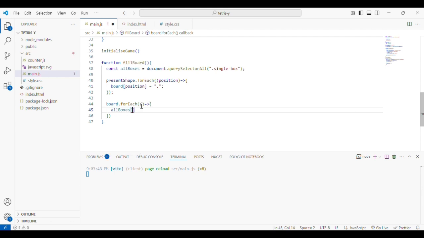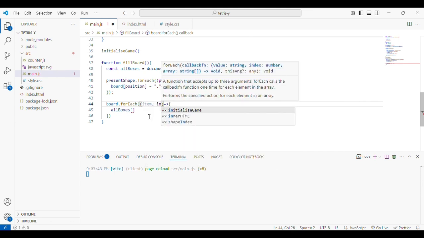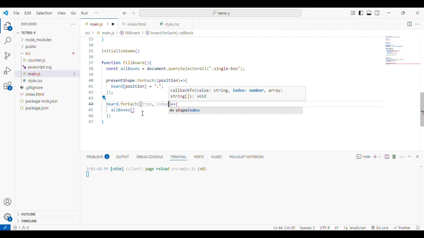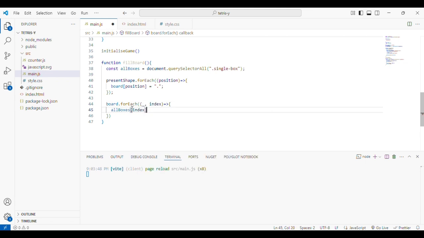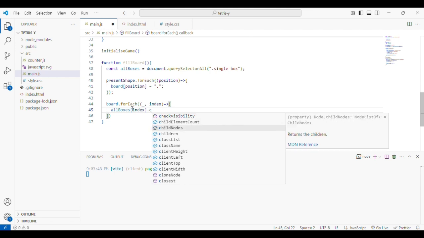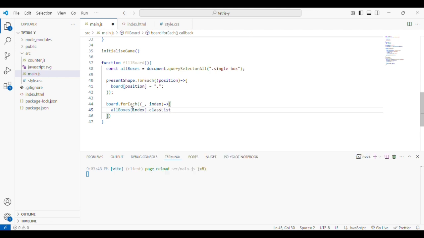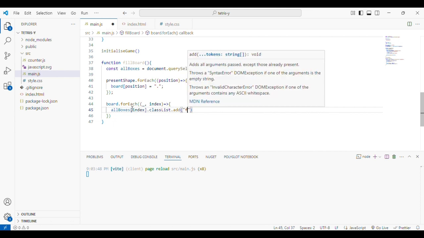Then I'm going to say item, then index. Right. For now, we don't need this. So we'll just put this. So we're going to say index dot class list dot add field.